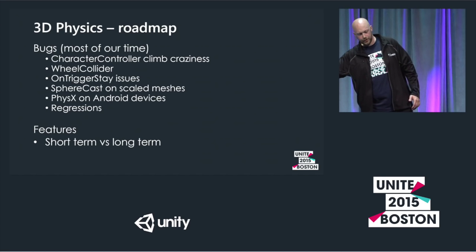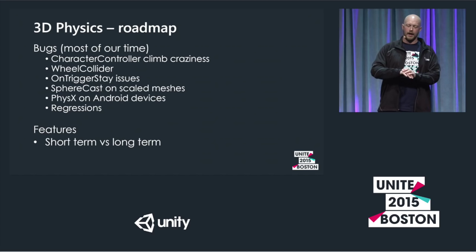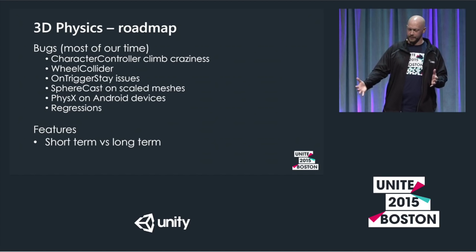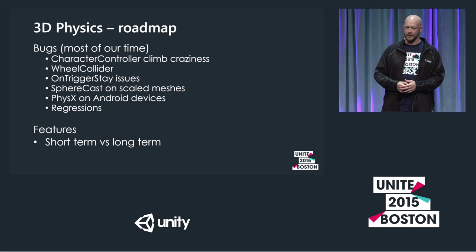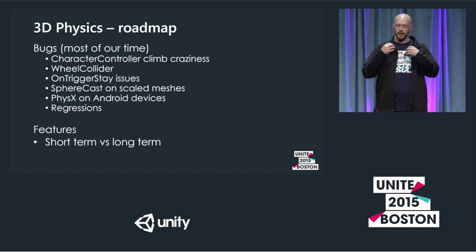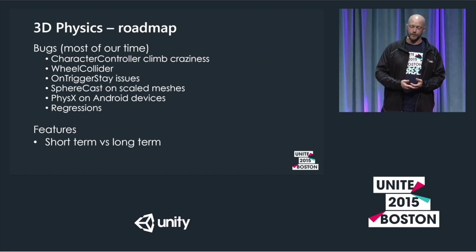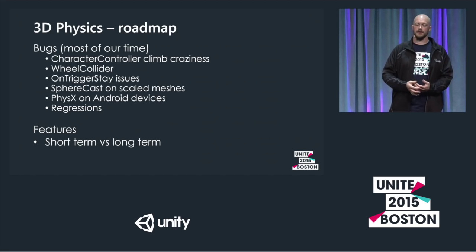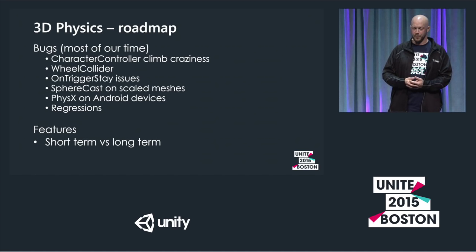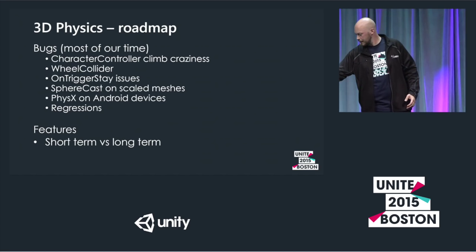For short-term versus long-term features, our short-term is around 3 to 6 months, and our long-term is, let's look in 3 to 6 months. What I really mean is we have been focusing a lot on solving bugs, and now we are going to move in a fashion where if we're not doing a bug, we're looking at features and saying, okay, how much will it benefit us to work on this for like 2 weeks? Can we give something that is a positive benefit back to people? And that's how we're going to prioritize.